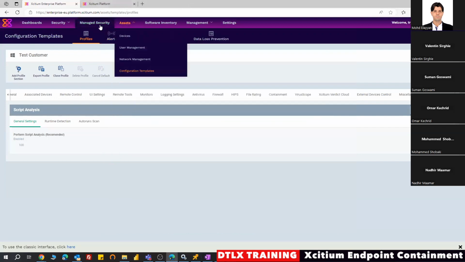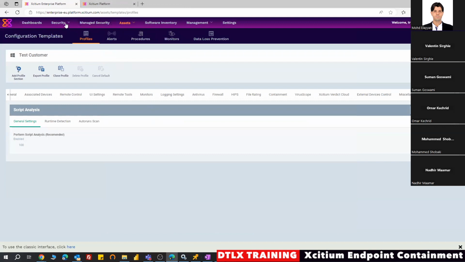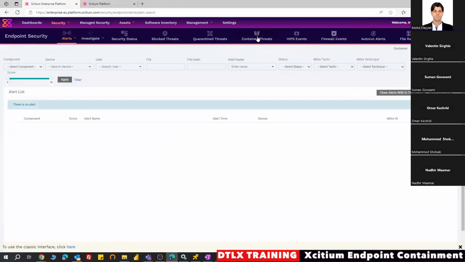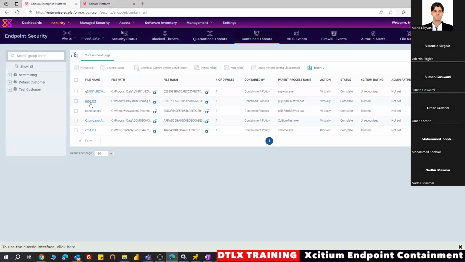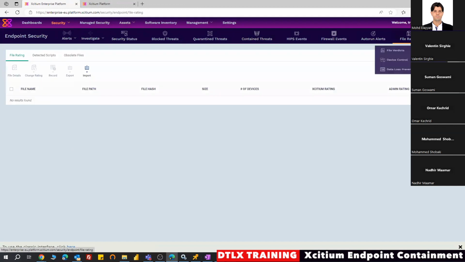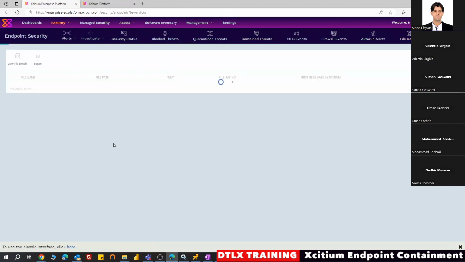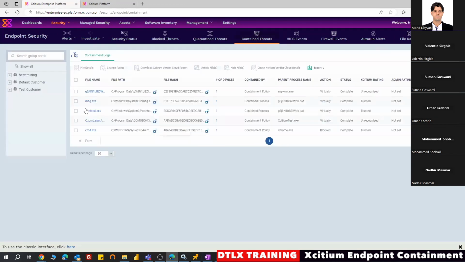To show you, to understand this: in the containment, all these files, if you look at the file rating, I don't have an example now, but file verdicts will be automatically uploaded. And you'll be able to see more information on the antivirus.